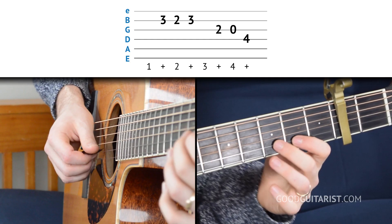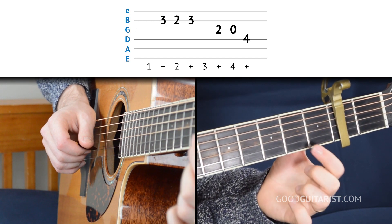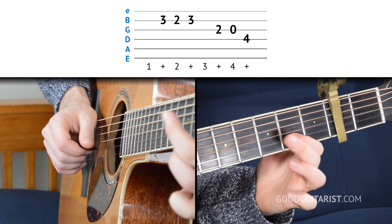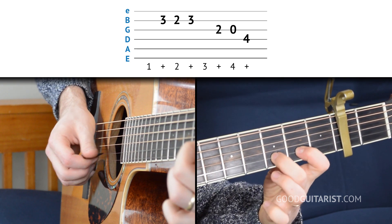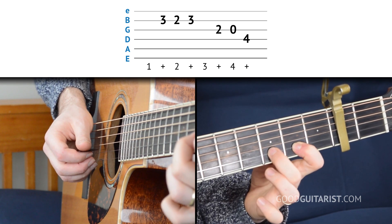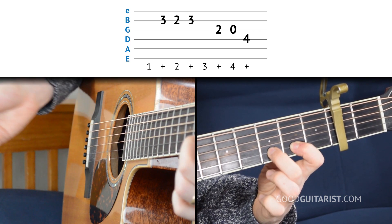Now let's take a look at that melody that's played during the intro and after the first chorus. We'll start out by placing our first finger on the second fret of the second string, and then we'll put our middle finger just above it on the third fret of the same string. Here are the first three notes of the melody. Make sure that you keep that first finger down the whole time — all we have to do is pluck the string, remove that finger, put it back. That's the first three notes of the melody.